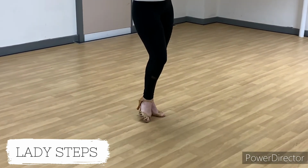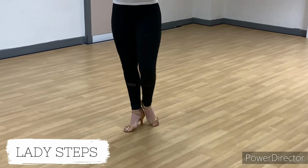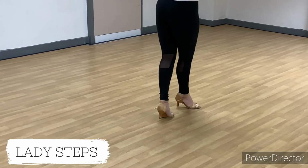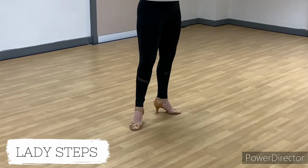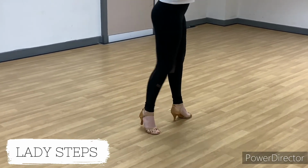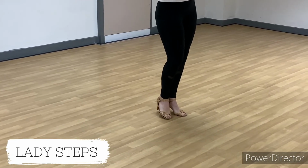After this, immediately we're going to do two openings to the side. We're going to have one towards the right side. Quick, quick, one towards the left side. Two underarm turns, quick, quick, slow, and quick, and we stop. We're going to do one more time for the New York.